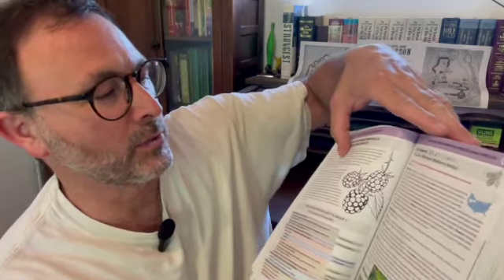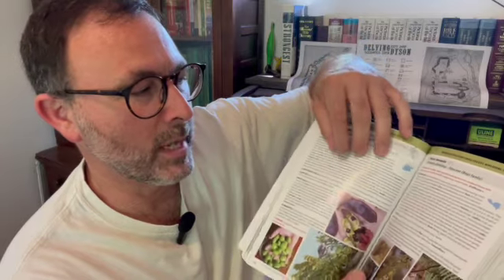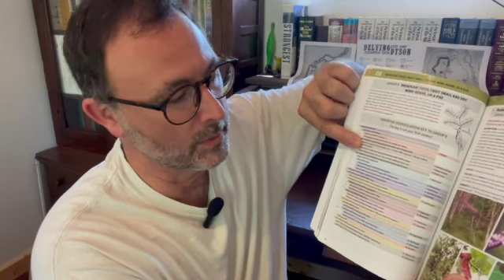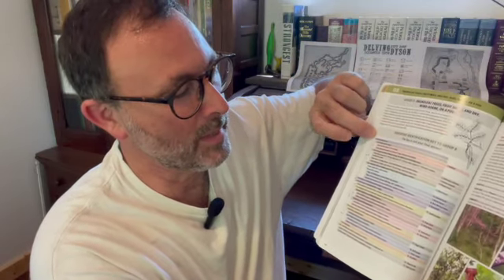What you're going to notice on this guide — pardon the camera angles — is how each section is broken down botanically speaking. At the beginning of each section, it's going to have this list right here, and it's sort of an algorithm, which is kind of what I'm used to in medicine: does it have this? Then that. Does it have this? Then that. It keeps breaking down and narrowing things down until you finally get to what it is, and that's how this book is going to be broken down.